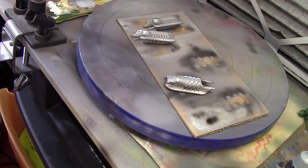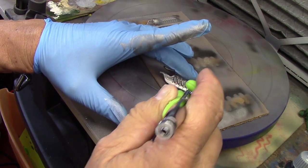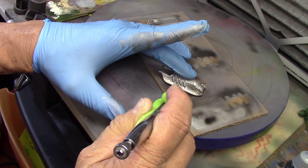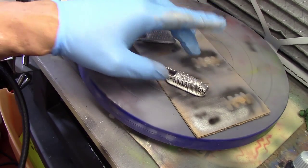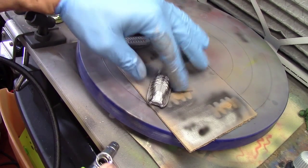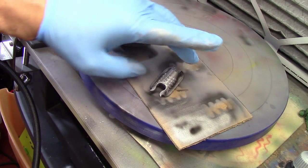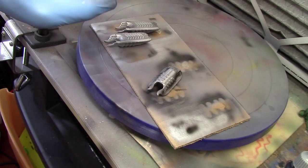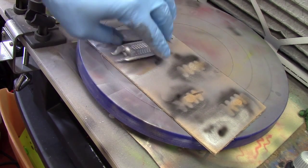Nice. You can see that? Let's see if I can. That looks good. I'm going to do a little in the front, and a little in the back right there. Nice. On to the side.